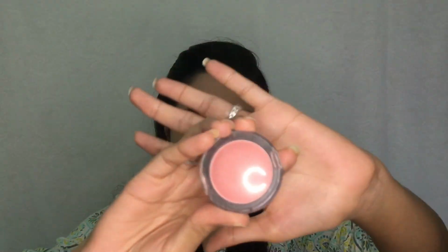For my powder brush, to top it off and make it even last longer, I am taking Maybelline the Colorshow blush in the shade Peachy Sweetie. With this palette, I am just slightly going to contour my face, not even going for a heavy contour. Slightly dusting on my nose because I don't have that big a nose to contour.